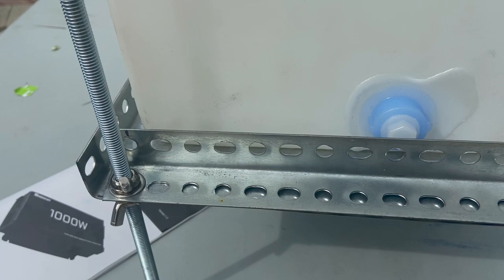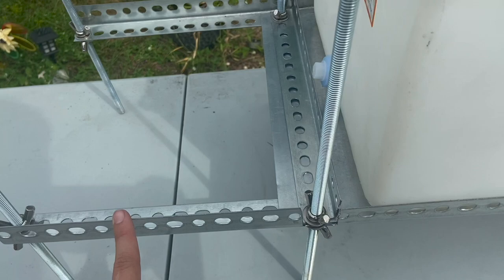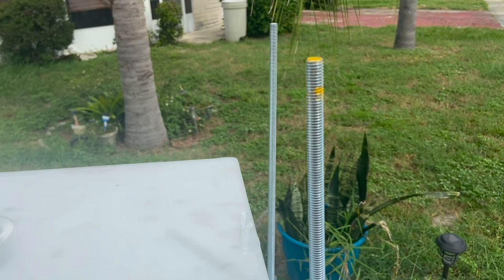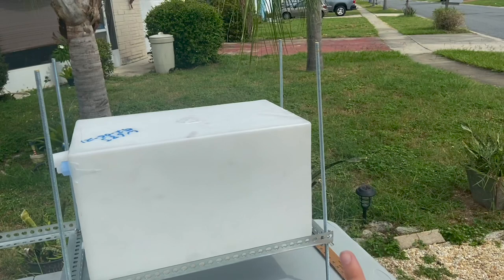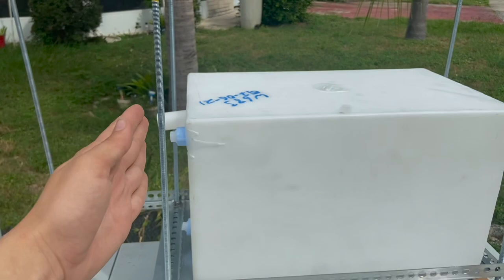And then on the outside we have these slotted angles that we bought by 10 feet, and then we cut to size. I have two that are cut to the width of the gray water tank and placed backwards. And then I have these two pieces, which are the length between the two beams underneath the bus. So this beam and this beam, which is what these are going to be mounted into and then secured on the top of the beam. This is just to keep this supported, and this is going to be duplicated upside down on the top, and this is going to keep it sandwiched.